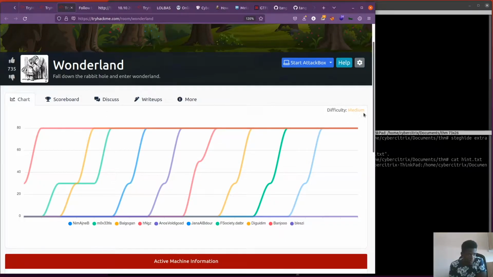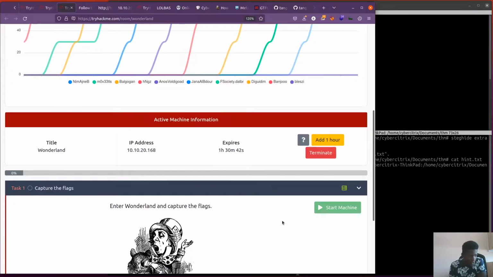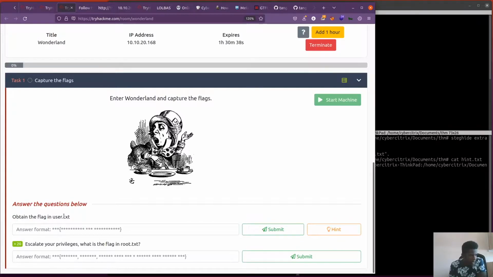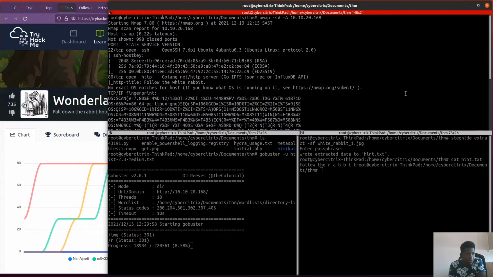It's a medium difficulty room in TryHackMe, and we're just starting the walkthrough. Great, we're expected to grab a user flag and a root flag. There seems to be privilege escalation, and there seems to be a lot happening here anyways. We hope we're able to crack this pretty fast. If not, we'll try to see what we can do.